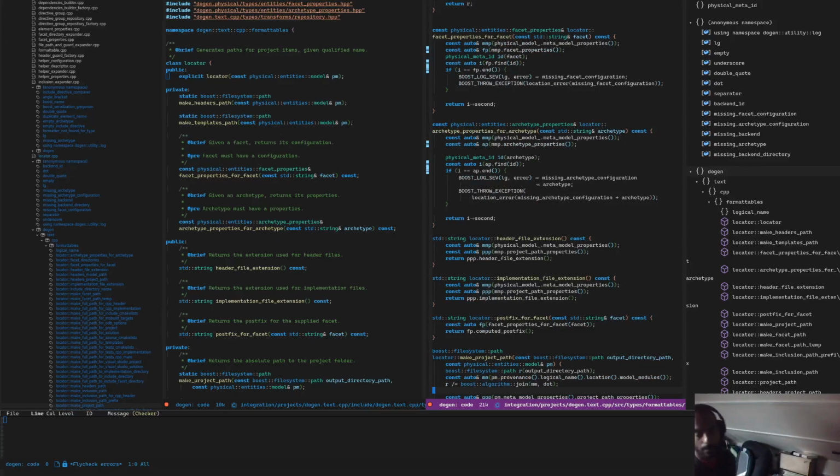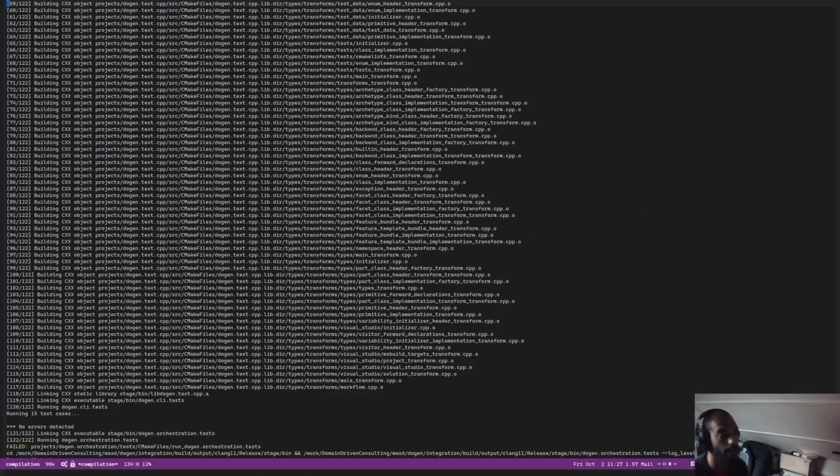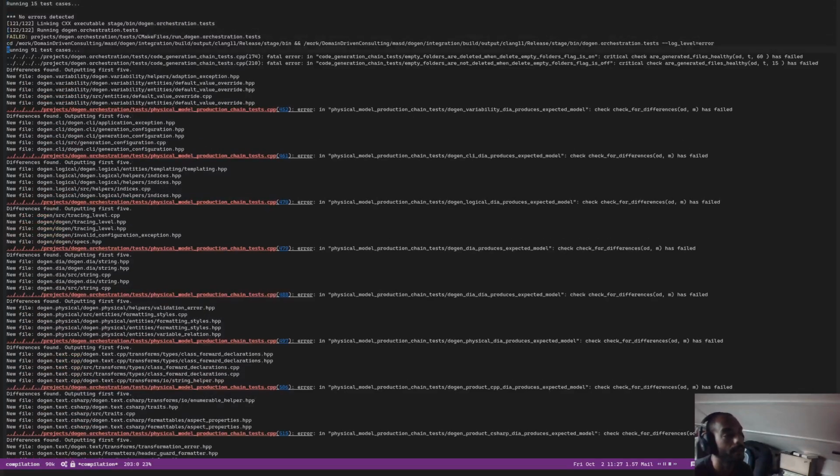Okay, cool. That's good. Now then, let's just think about this. Let's try to get some clues as to what the errors are. Start with the first error, and let's try to understand what is going on here. So, you can see here, there's a new file now, and the file is Dogen variability helpers adaptation exception. So that file doesn't look new to me.